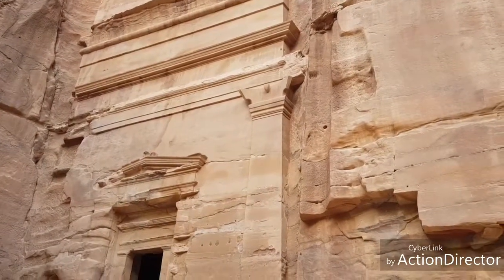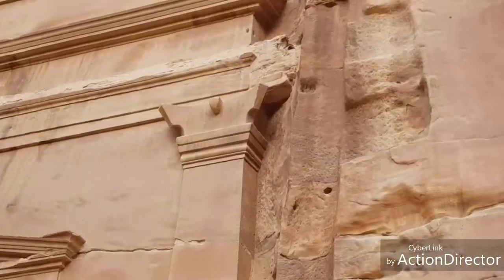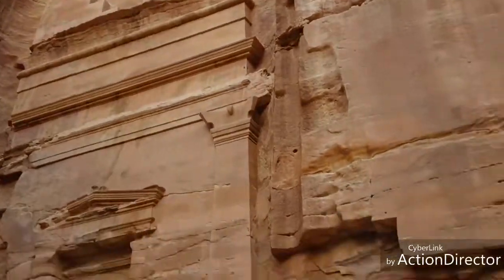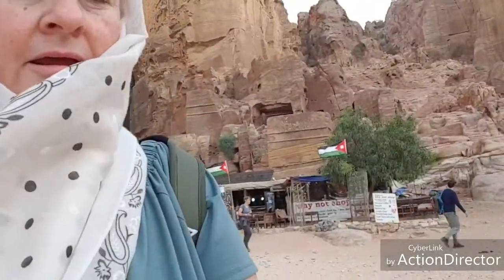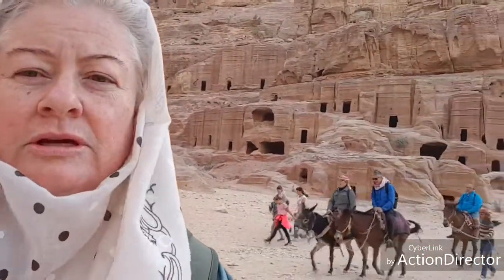Oh, there we go, up there, that almost wing-shaped. There we go. Just beautiful. I've walked past this several times now and I've never noticed it. So I just continue to walk slowly down. I'm not really pushing myself today. Actually, it's really, really cool, so making it really pleasant. So there's all the tombs carved into the rock.